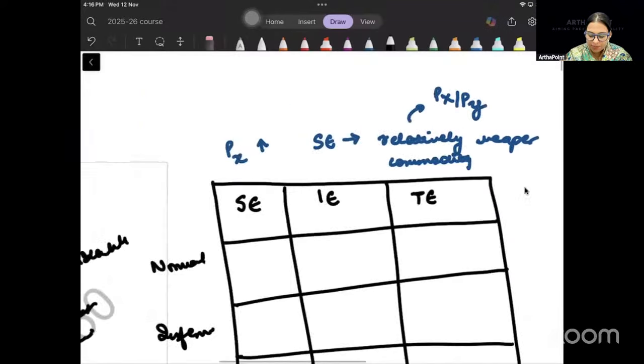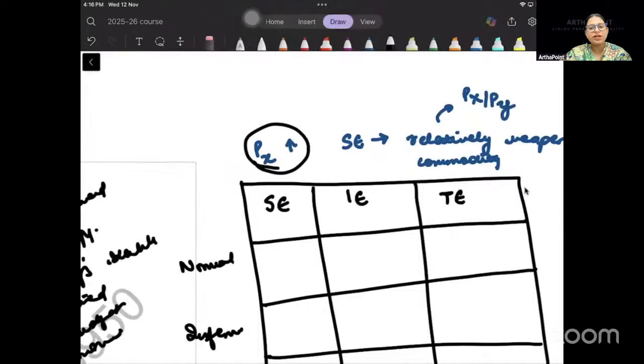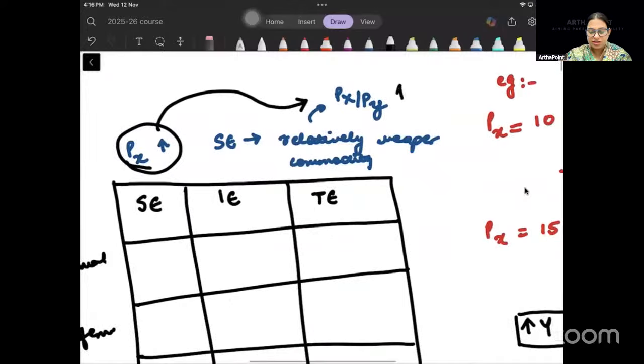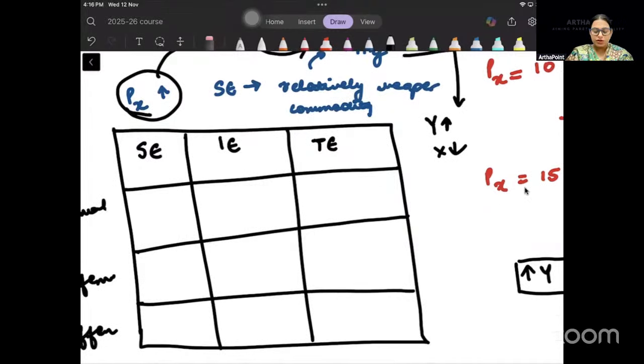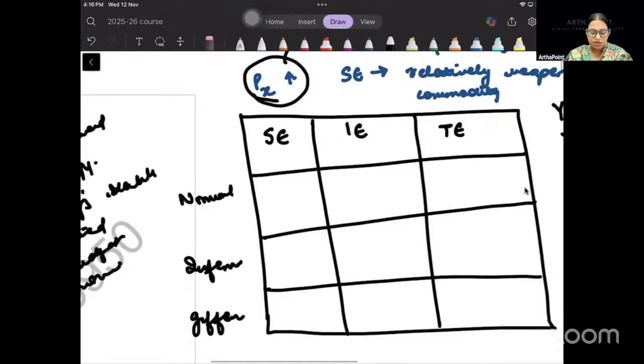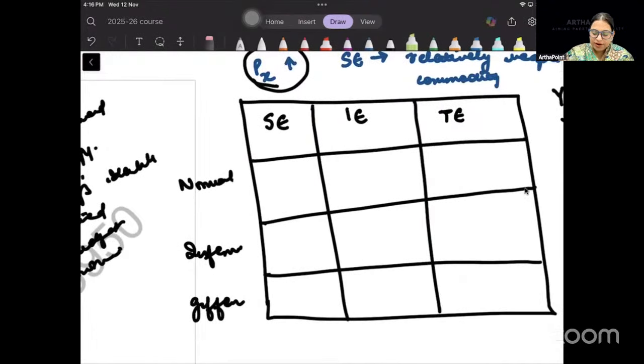So substitution effect says that whenever the price of any commodity increases, the relative price ratio is increasing. So you will do substitution, increase the other good and decrease the current good, irrespective of what that good is. It makes no difference whether that good is a Giffen good, a normal good, or an inferior good. Irrespective of that, you will do this. So substitution effect says that when the price of good X is increasing, you decrease the demand of good X.